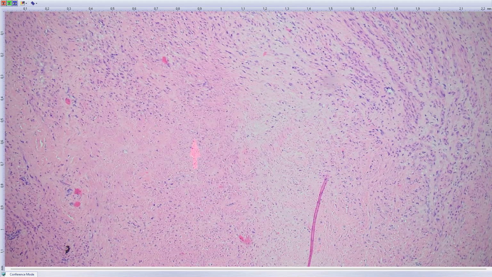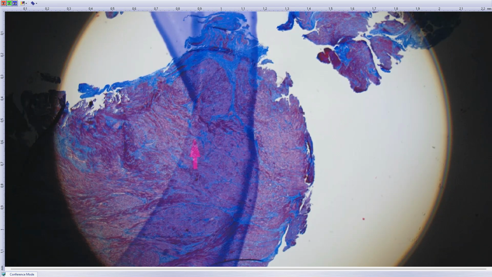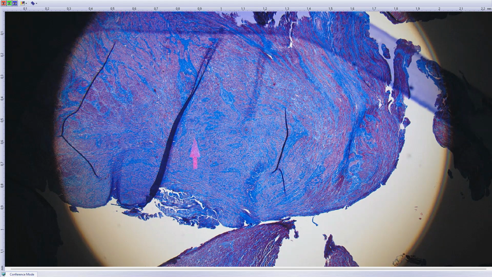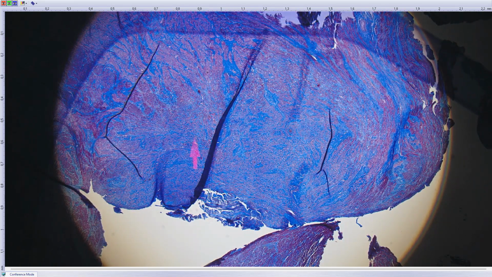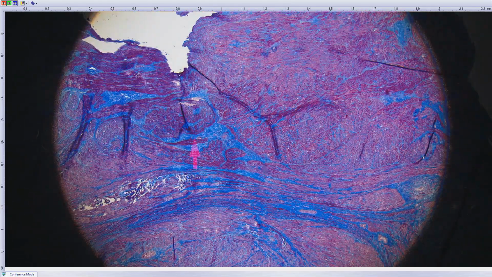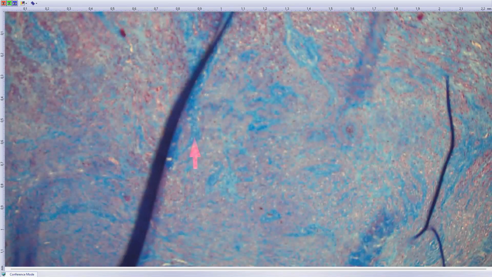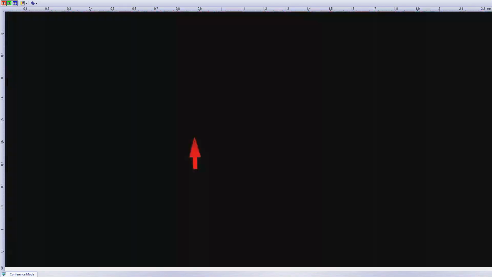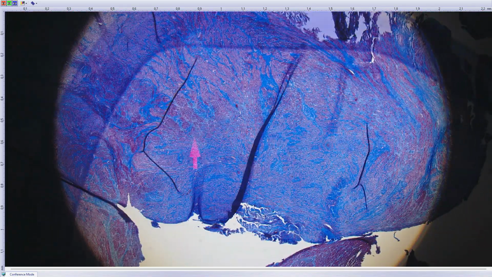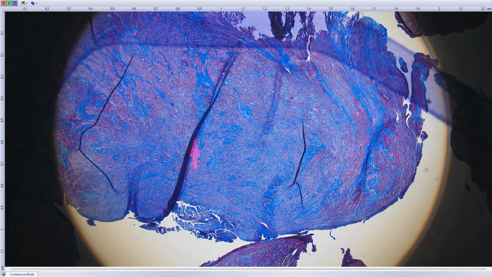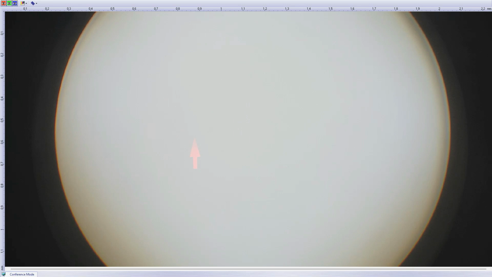It's very hard to differentiate between the two, but sometimes it helps to do special stains. I find trichrome the most useful stain, and they say when it's ischemic type necrosis, you have accumulation of fibrous tissue, which stains with trichrome. This is the area of necrosis, and you can clearly see it's just all blue. So this is most likely just ischemic hyaline type necrosis, not tumor necrosis. It's most likely related to hormonal changes.